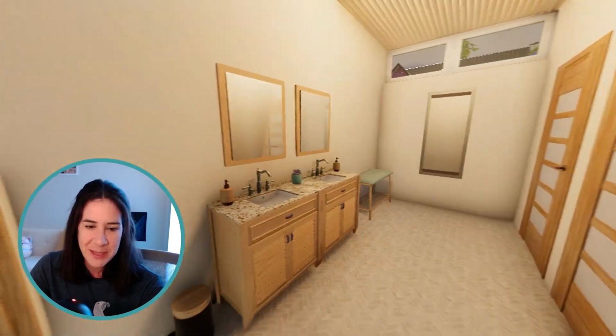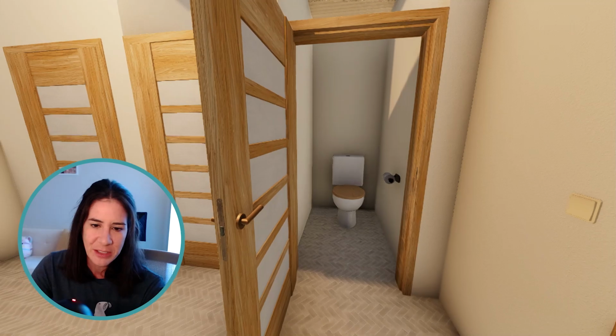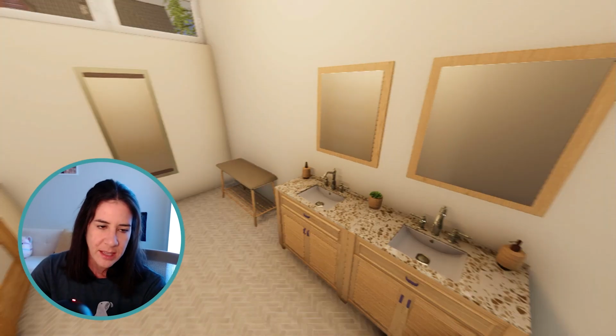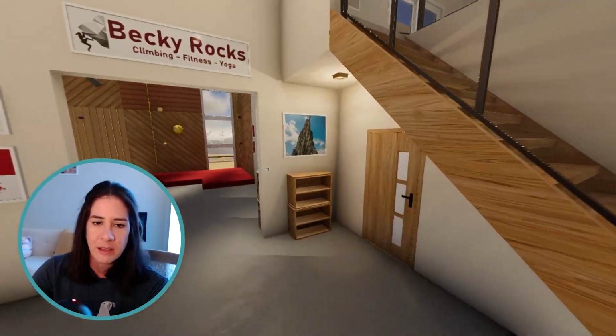Gross. The bathrooms are basically identical. This is the women's bathroom. I have little toilet stalls here and then a little shower area. And then this is just the men's bathroom. Same thing, 2 stalls, 1 shower. Heading over here, this picture here is me in Seneca Rocks, West Virginia. That was a super cool, super scary exposed climb.